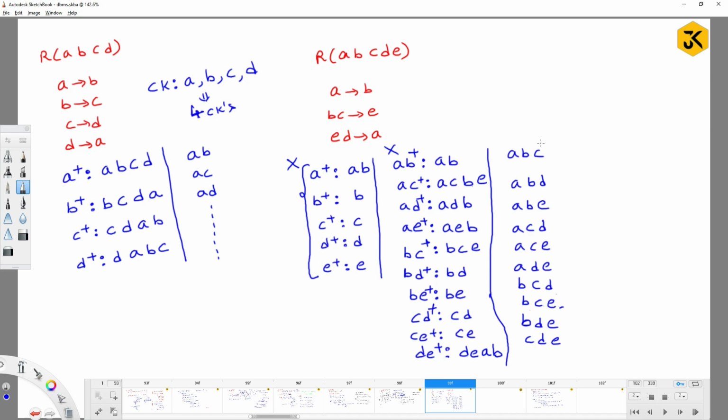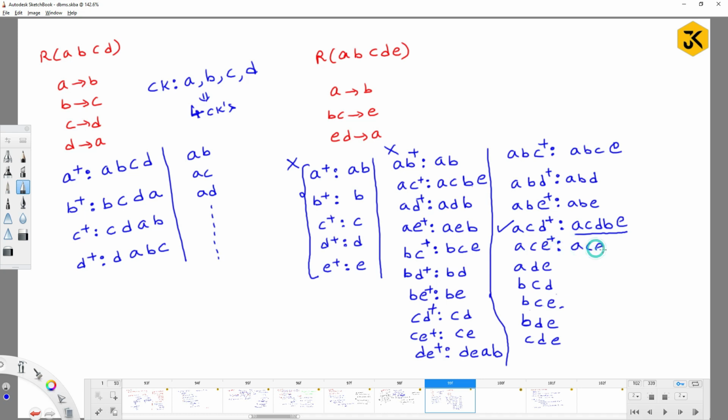Right? So try to find out the ABC closure. ABC closure is you are going to get ABCE. Are you going to get D anywhere? No. ABD closure, ABD. Inner things? No. ABE closure, ABE. No. ACD closure, ACD. From A you will get B, from BC you will get E. Right? Means here we got the entire relation. So I can call this a candidate key. Similarly, you need to find out for all.